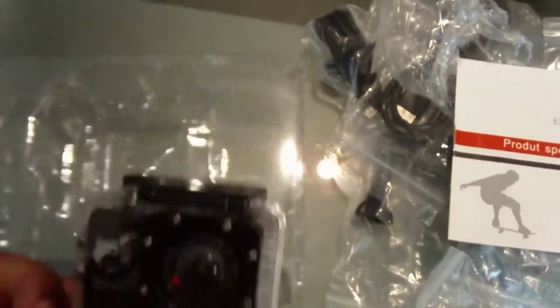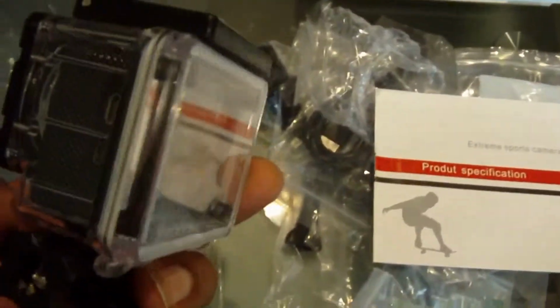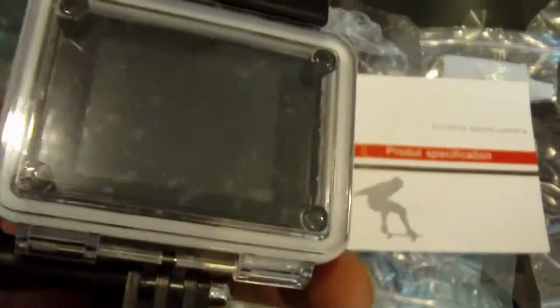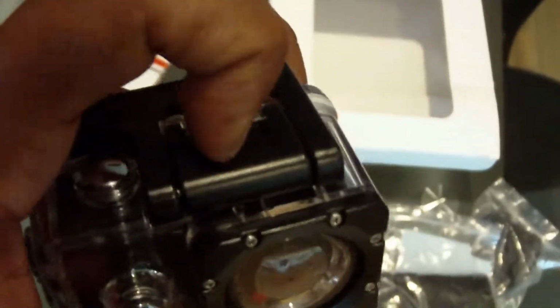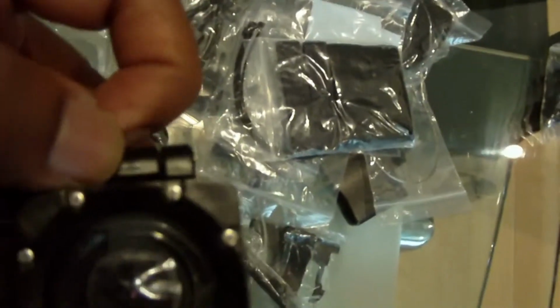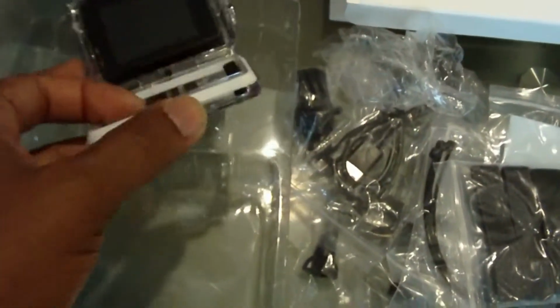And let's go to the main figure, the camera. So it comes in this waterproof case, quite a bit heavy with the casing, but we can do some shots in the water, so it's very good. You'll have a latch here. You have to press this and then unlock it to release the camera from the casing. It's very hard to do one-handed. That's it, done. And you just unlock it from there, and you remove the camera from the back.